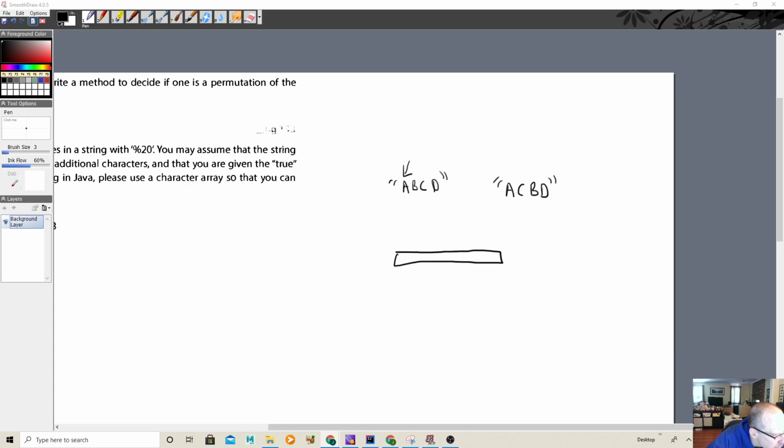so capital A would be 65. So what you're going to do, this is going to be an integer array. That's going to be 128 spots, because 128 spots will hold all the letters. We need to hold indices from 65 to 122, so that would do it. So let's just pretend that this is 65, and it's currently 0, so we're going to increment it to 1. So we'll increment it to 1, okay?